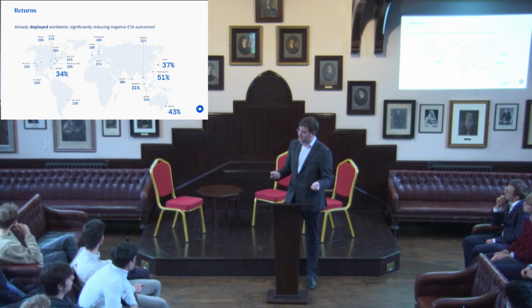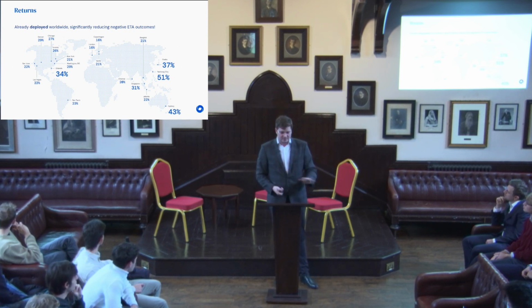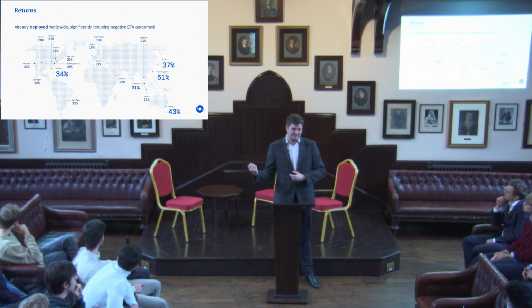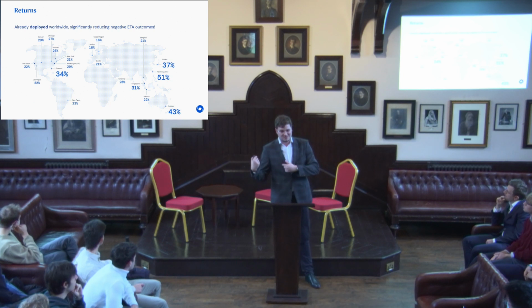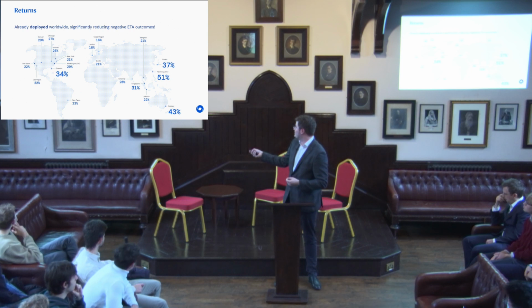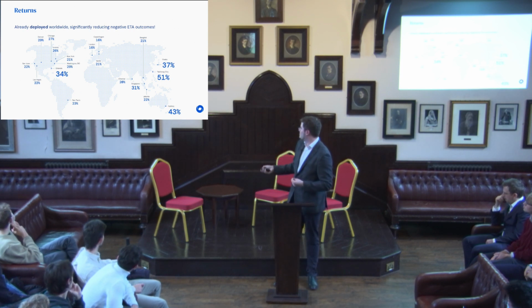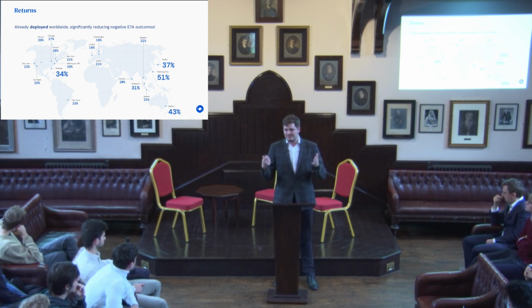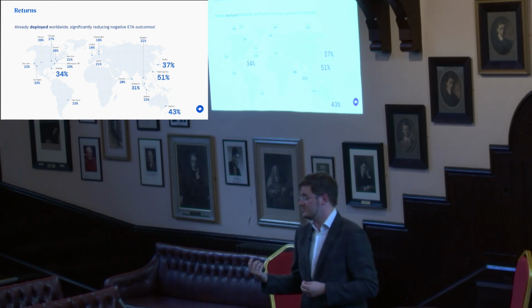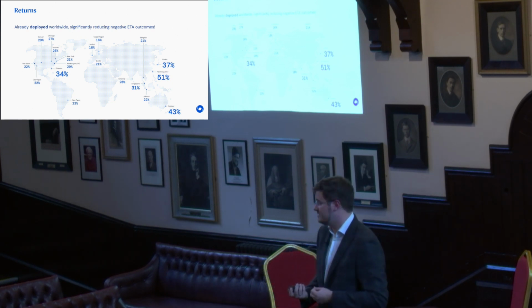And this has actually by now already been deployed worldwide, so no matter where in the world you are, if you ask Google Maps for the time it takes to travel from A to B, it is going to incur a call to our graph neural network, which is served in production. At the time of deployment, we deployed it in several cities around the world, and in some of them it has caused a significant improvement to the number of negative outcomes, that is, when our system was off by more than a certain threshold of, say, 10 minutes or so. And in some cities like Sydney or Taichung, the improvement was over 40% relative reduction in negative outcomes.